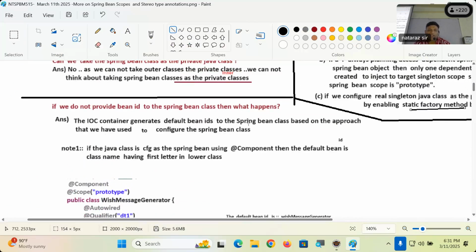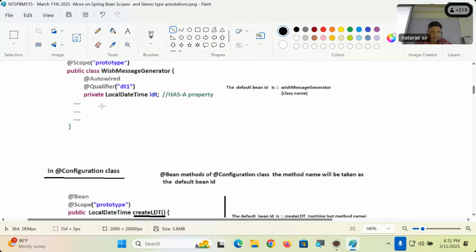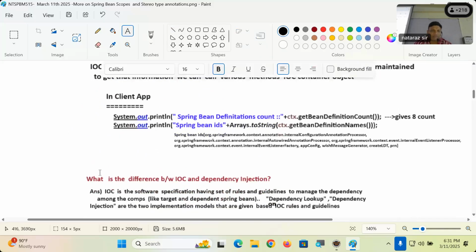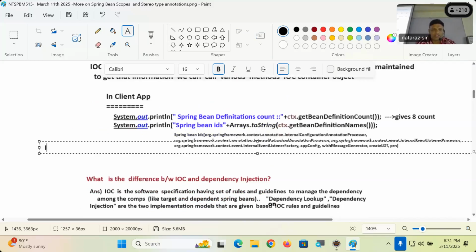The IOC container takes the default bean ID based on the approach that we have used to configure. Okay. Can I give the conclusion, guys? At the end, I want to give it.